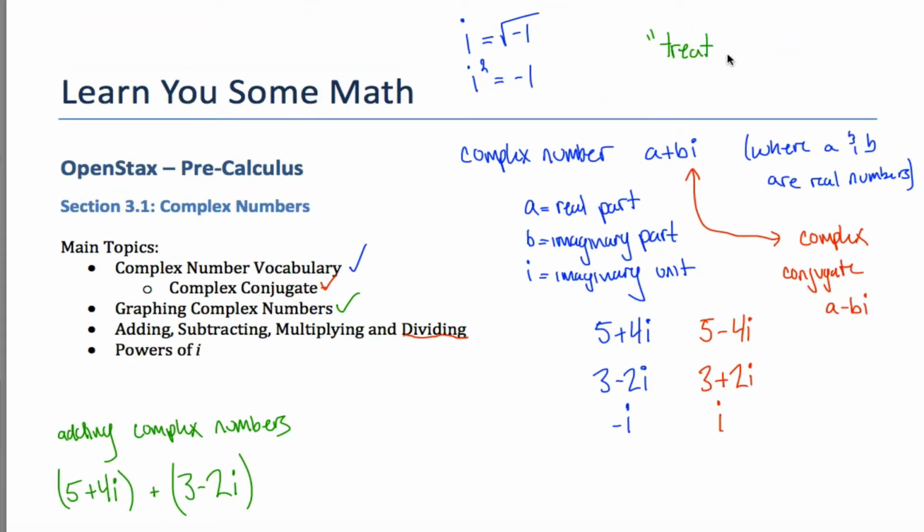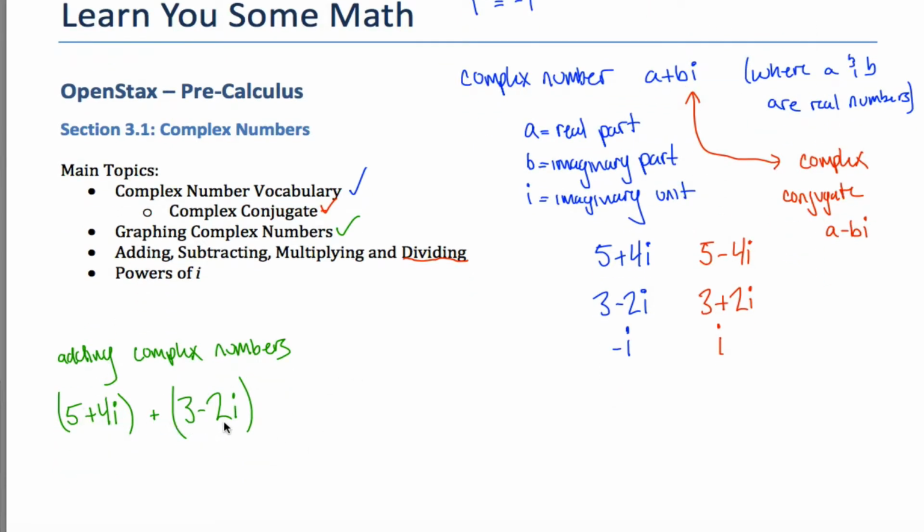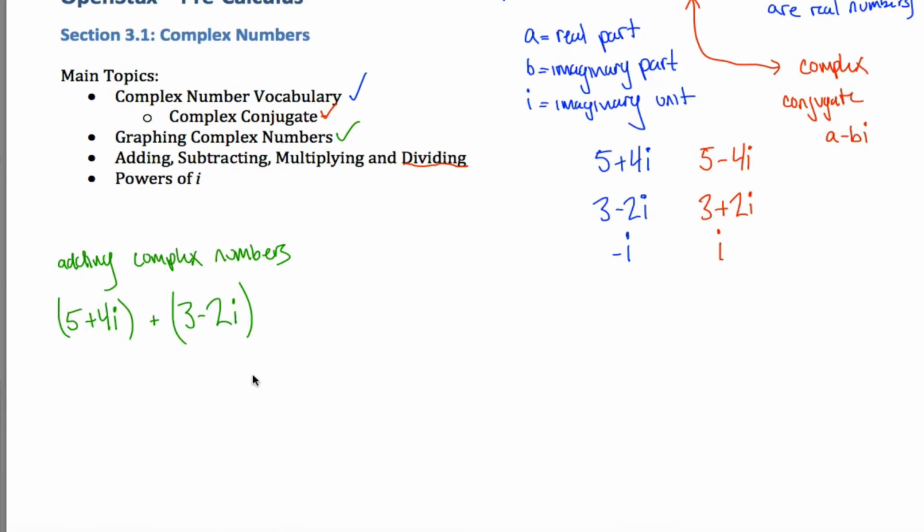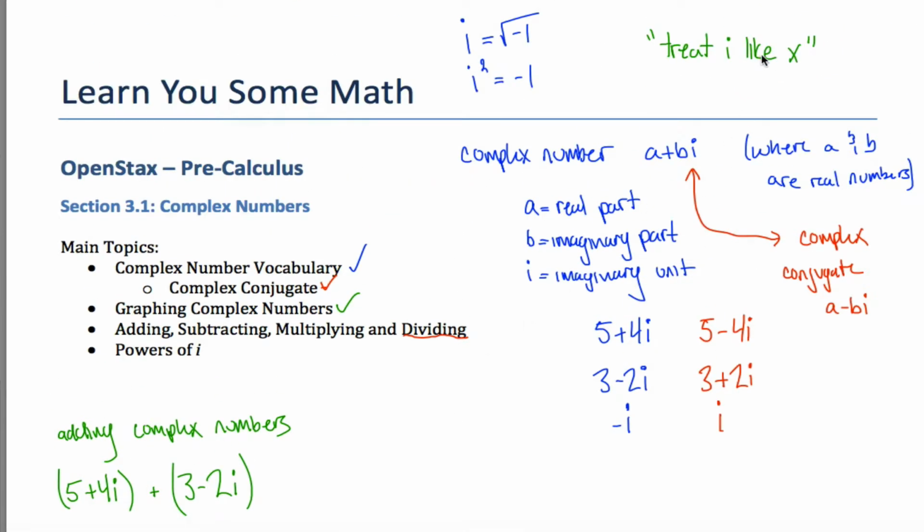I'm going to say treat i like x. And I'll repeat that a bunch of times, because when I say treat it like x, I mean if this said 5 plus 4x plus 3 minus 2x, you could do that. And it turns out that the method you use to add together these two complex numbers will be identical to that. So if you were adding those together, maybe you would say, well, this would be 5 plus 4, I could combine like terms. If these were all x's, you would view this as two different terms, and this is two different terms, and you'd combine like terms. You'd take the 5 and the 3, and you'd add them up. And then you'd say, I got 4i and negative 2i, and those net out to positive 2i. It'd be nice if things worked out that way, and in fact they do. When you're adding complex numbers, all you got to think is treat the i's like the x's.